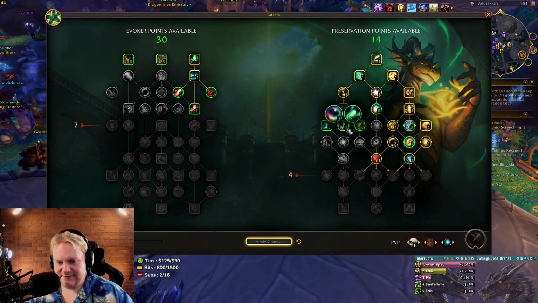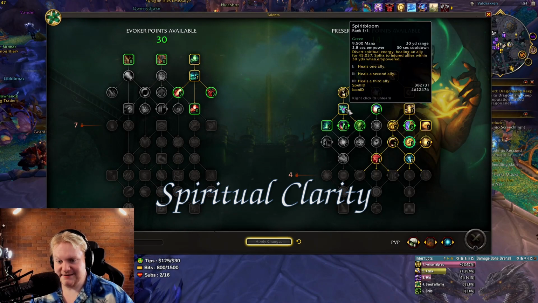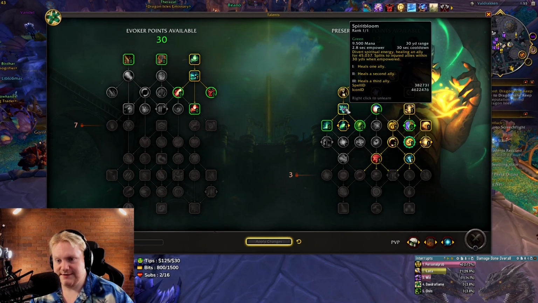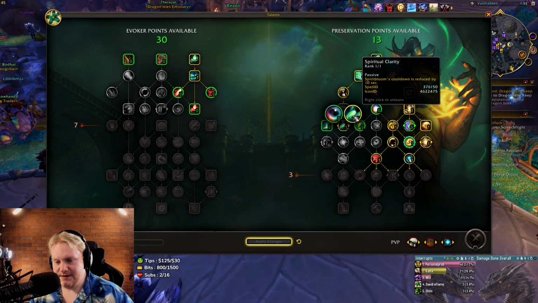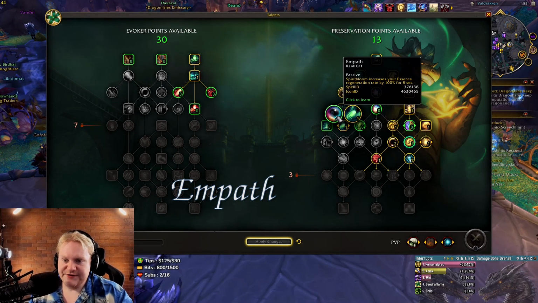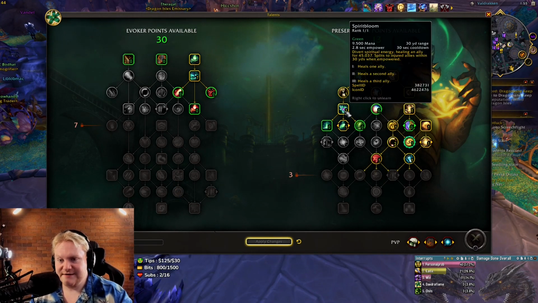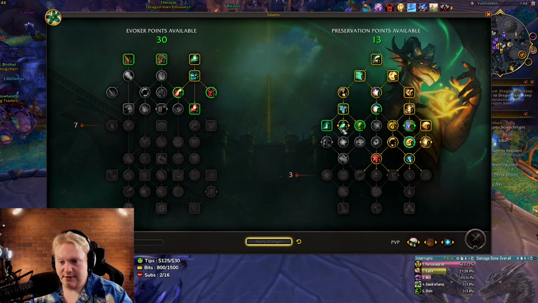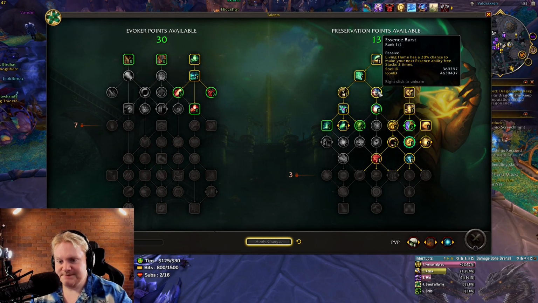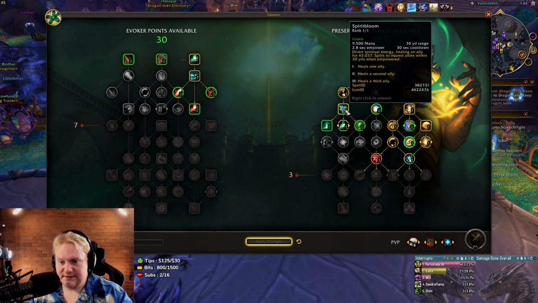Another really often overlooked talent is Spiritual Clarity. Spiritbloom's cooldown is reduced by 10 seconds. If we have a look at Spiritbloom, it's a 30-second cooldown. So just by immediately picking this up, you've reduced the cooldown of your Spiritbloom to now 20 seconds. But another really cool thing is the alternate option, Empath. Spiritbloom increases your essence regeneration rate by 100% for 8 seconds. So whenever you cast Spiritbloom, whether it's empowered or not, you'll now increase your essence regeneration rate by 100%. Okay, so now your essence, which is used on your Echoes, will be restored much quicker because you cast your Spiritbloom.